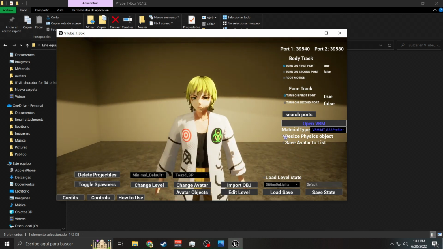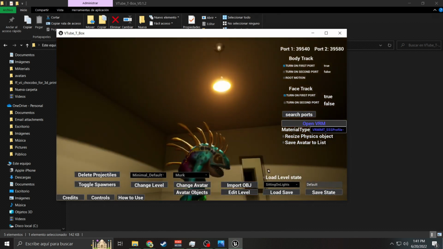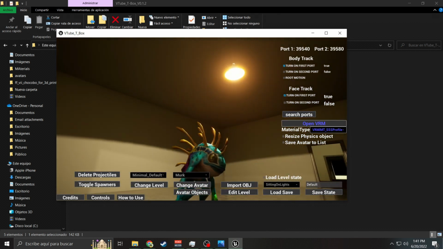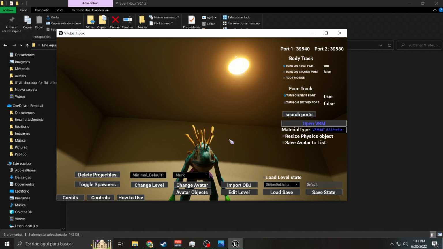Now, why resize physics? Well, for the same reason you have to use the VRM file that I included as your tracking. Let's say you want to go from one avatar to something like this. Tracking surely wouldn't work in normal circumstances, but this is not normal.